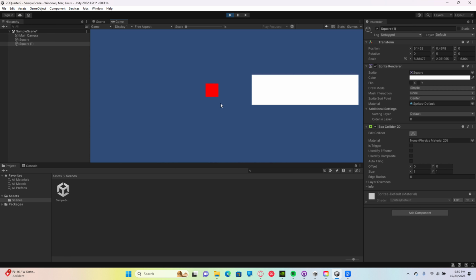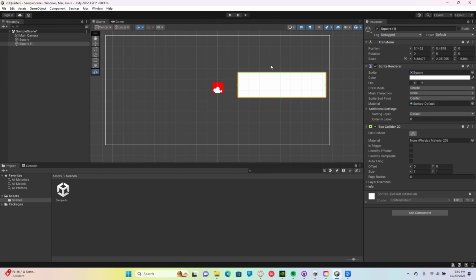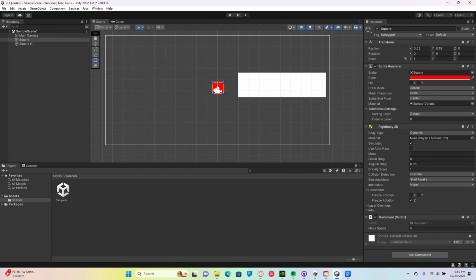Oh, whoops, I forgot to turn off gravity. I'll do that in a second. But notice how I added the collider, but the square is not interacting with it in any way. That is because our square character here doesn't have a collider. In order for our square character to interact with anything with a collider, it itself needs to have a collider too.